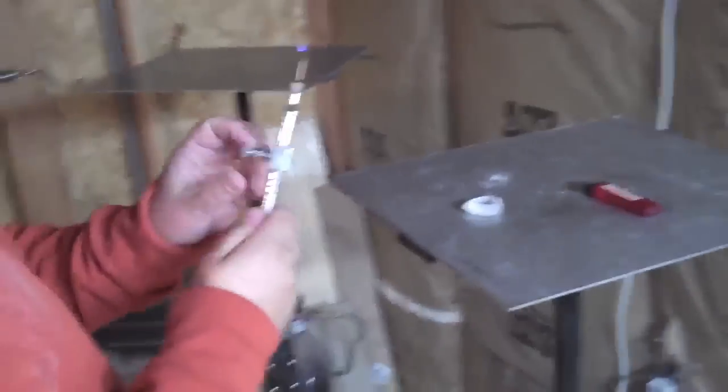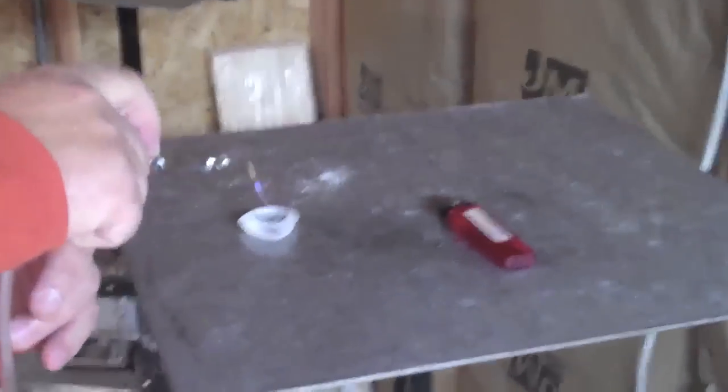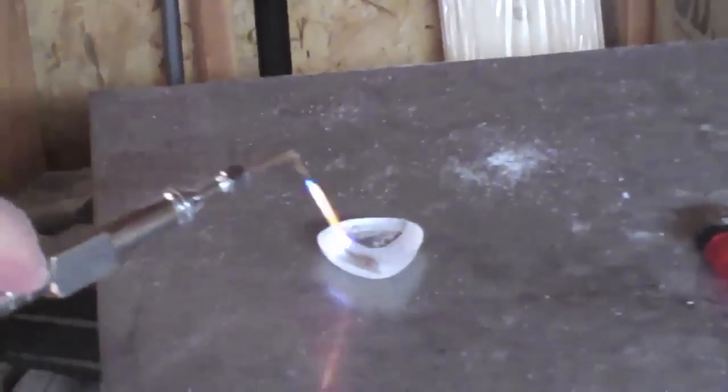So, get it like that. And then we get the old flamer out again. See how that changes as soon as I hit that with that flame? Wow. It's like a diamond, man. This has saved us. This pick used to take us about a half an hour to make. Oh my God. It's real hot, right?